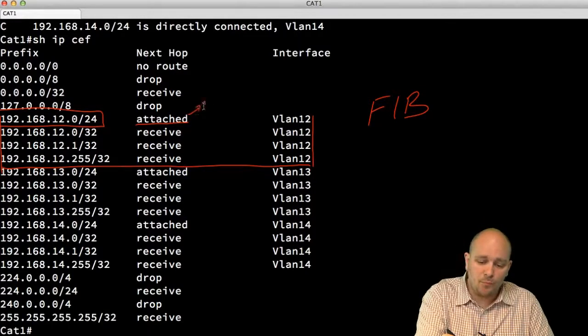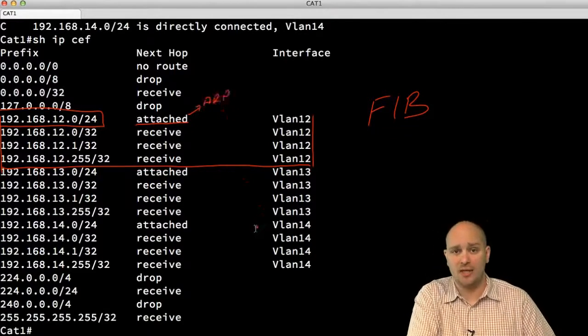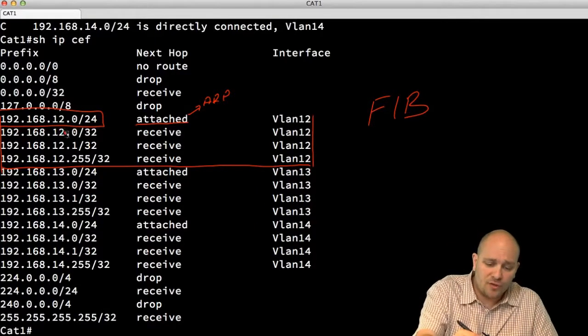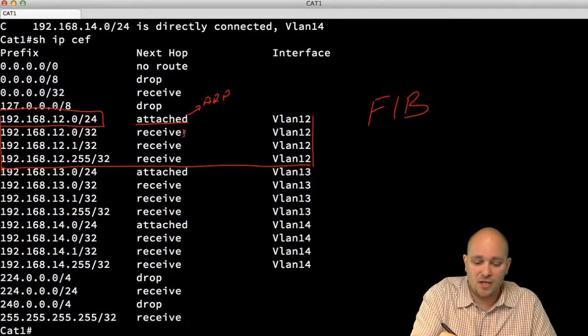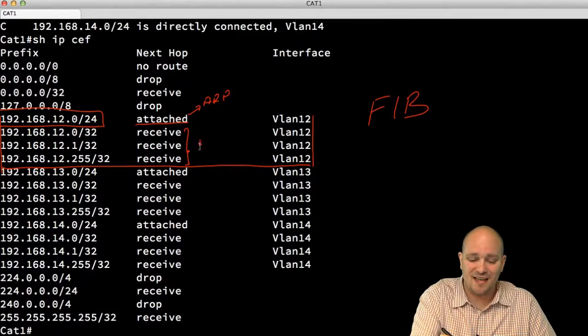So here I'm going to probably need help from ARP to actually find out what the information there is to send traffic directly there. Now for these 3 entries here, I actually have a receive next hop. This means this is this device.